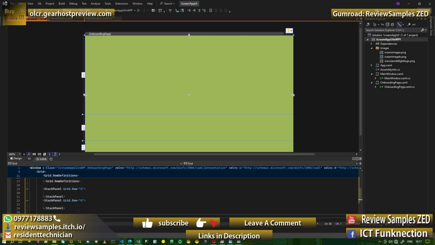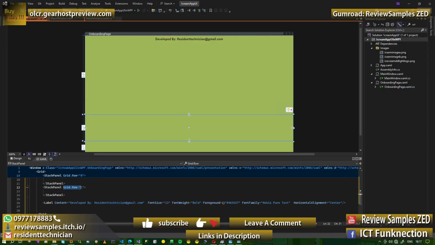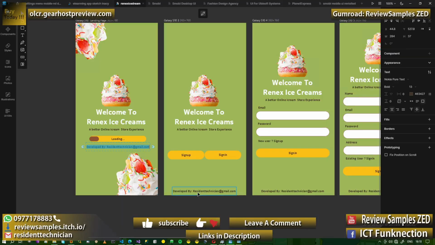So that will come here. So 0, 1. Then here, Control C. Then that will come here, Control V. 0, 1, 2. All the way down here. So it kind of looks like that there.